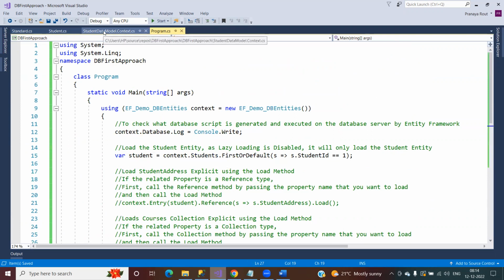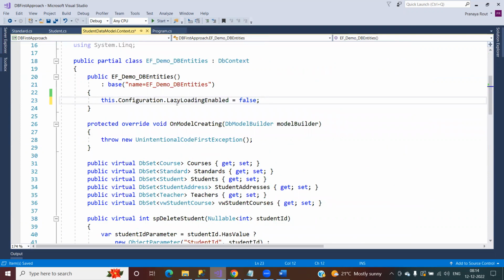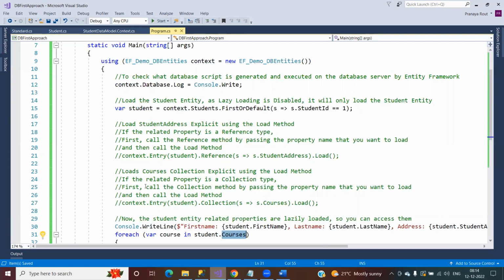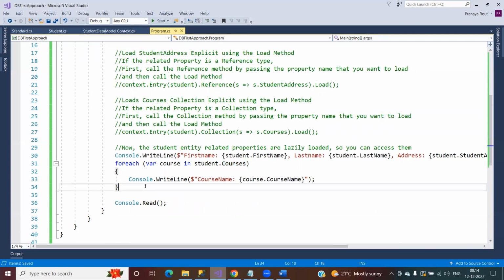Right. So let me disable the lazy loading. So in this case, lazy loading is disabled. Once lazy loading is disabled, can you access the courses information using lazy loading, guys? No. Right.